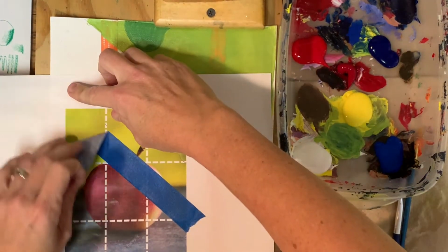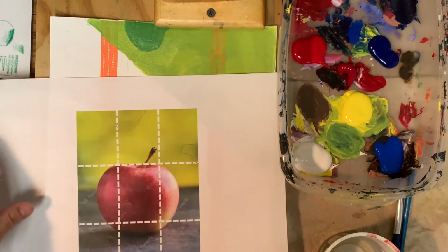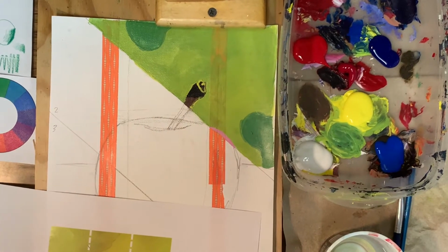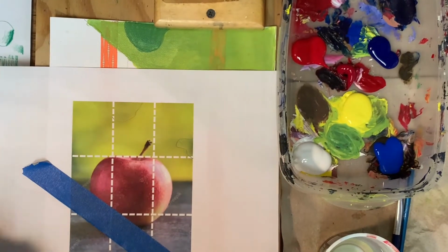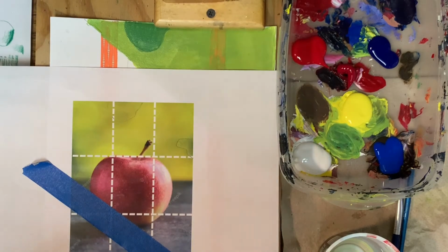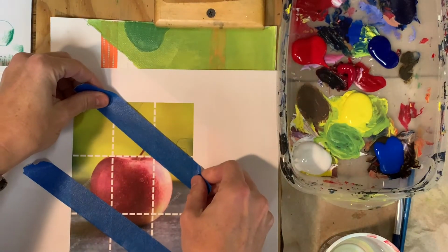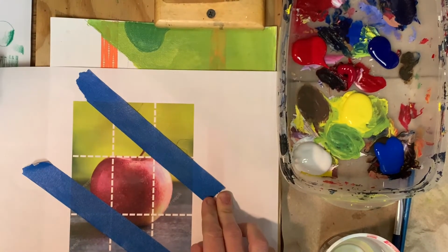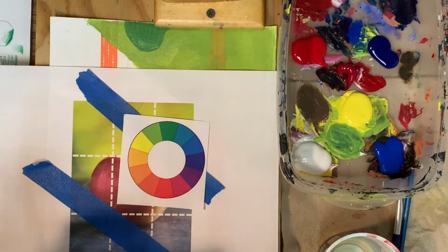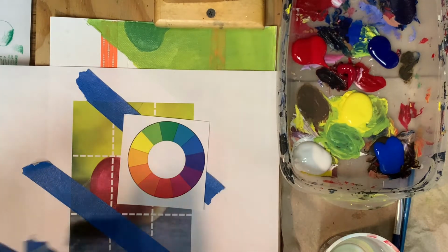Okay, so again, I want to tape off the section that I'm working on, which is just the second section here. So it's kind of like this. It's just this section here. And we're still using color schemes. So we're also trying to do different color schemes. I did warm for the first one, so I'm gonna do cool for the second one.